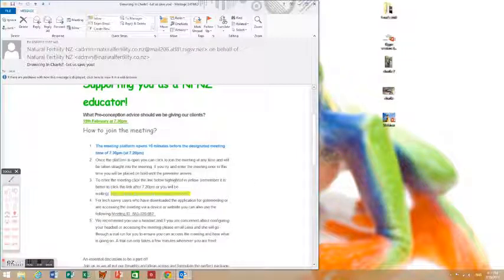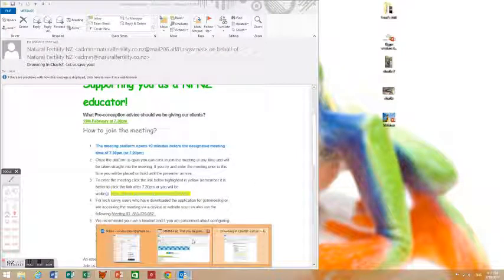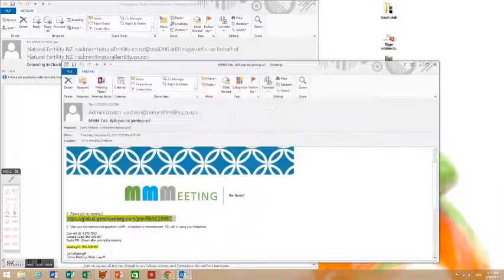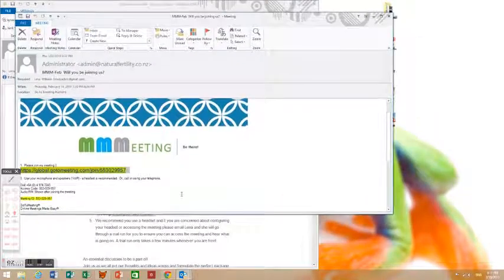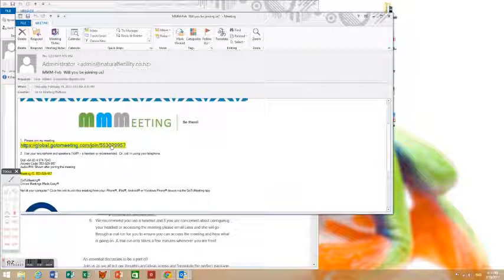Now, we did send this email out usually a couple of weeks out from the monthly momentum meeting, and then we resend you another email, which is this one here, closer to the time, just reminding you it's got the link on it, again, the same link, just a reminder, and the meeting ID number again for those who want to use that. So you can use either email. If you've lost both emails, let me know and I'll send you the link again. But that's all you're going to need.